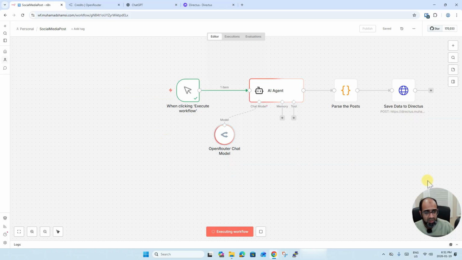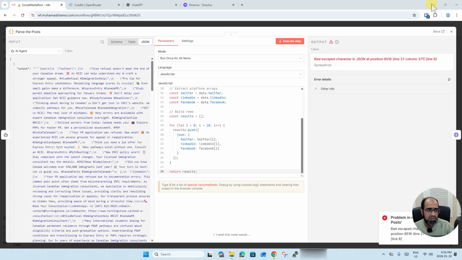It is running, and you have successfully built your first AI agentic workflow, or rather your first AI agent. It has generated the posts. We are still waiting for it to finish the chat model, and it's still doing something. So we are going to wait for it.